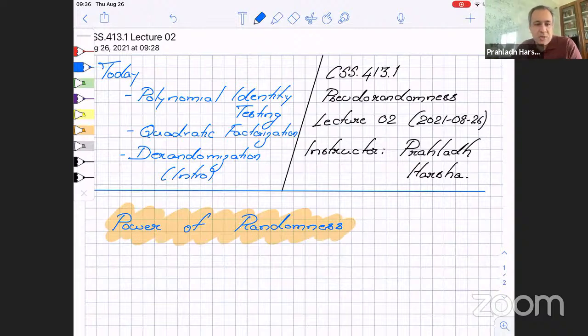For these 2 applications, I will need the notion of what a field is, and in particular a finite field. The notion of a finite field will become very important in this course. We will use finite fields a lot, so I thought I'll spend a good 5-10 minutes. I do not know how familiar all of you are with finite fields.